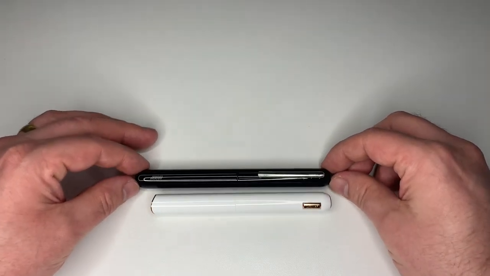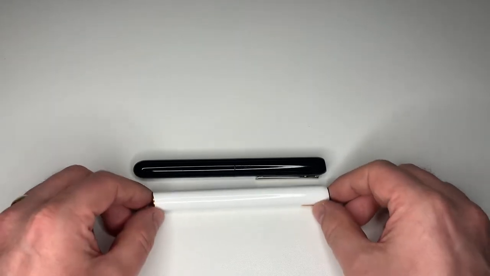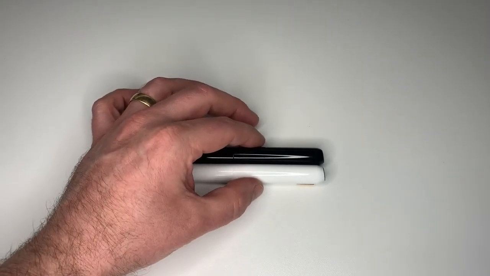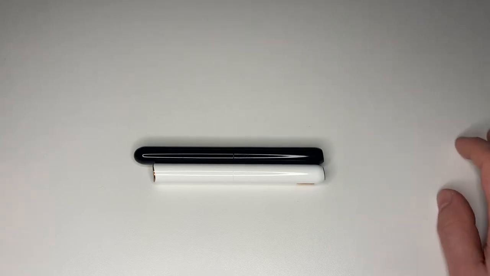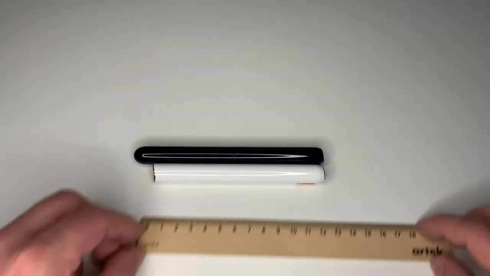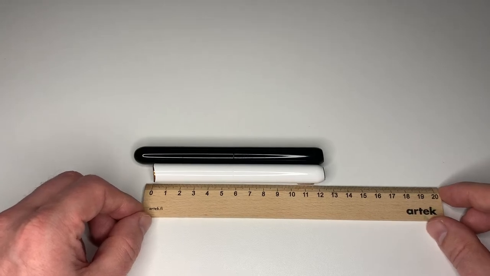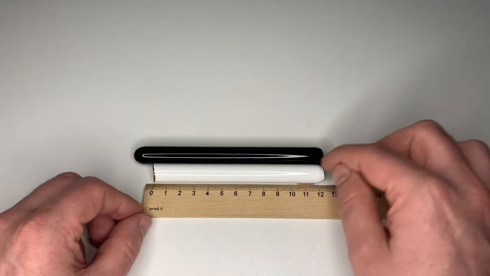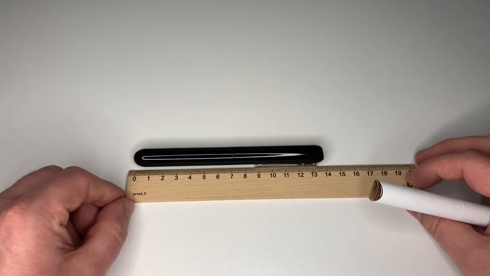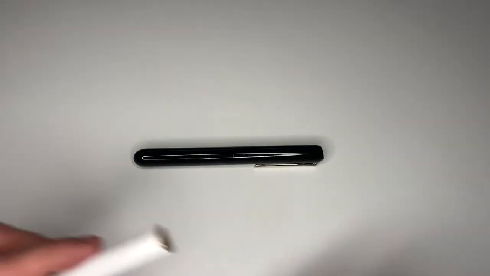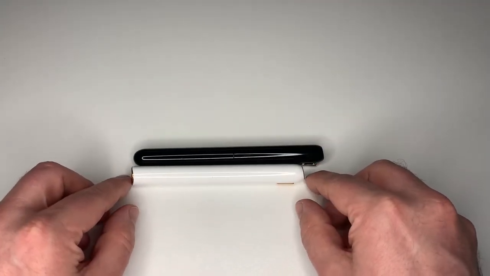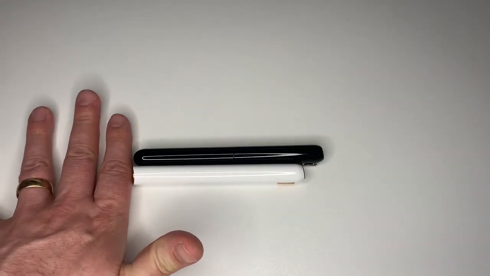The next very obvious thing is size. Length is something that many people using the Dialogue 3 complain about because it's a very long pen. I measured it and there's a size difference of about 2 centimeters. The Dialogue CC measures around 12.5 centimeters, whereas the Dialogue 3 measures around 14 to 14.5 centimeters. You can see that size difference very well here.